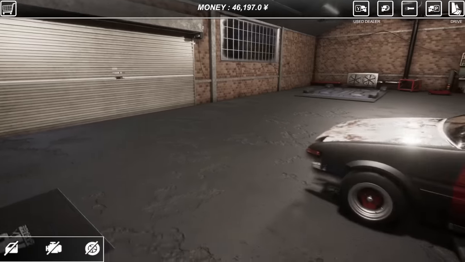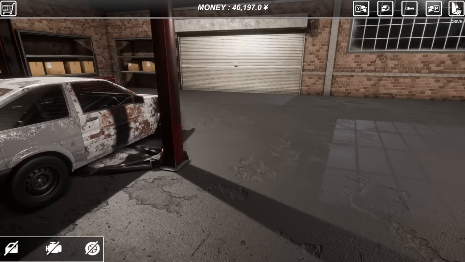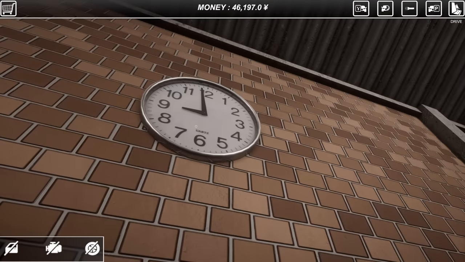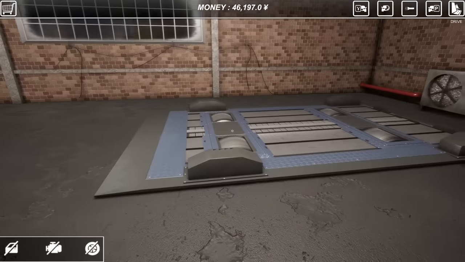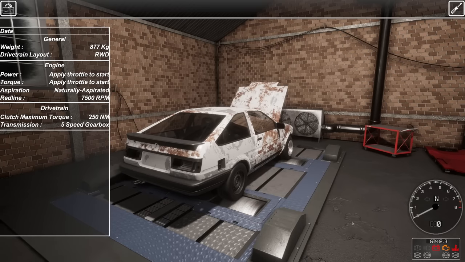I don't know how to pass the time. It is the middle of the night. It is 9 p.m. I tried clicking on the clock to see if I could pass time. That just kicked me out of the game for some reason. So I don't know what's going on with this, but I say we put her on the dyno and see what she does. So let's do a little dyno run. Did it start? Oh, it didn't start.